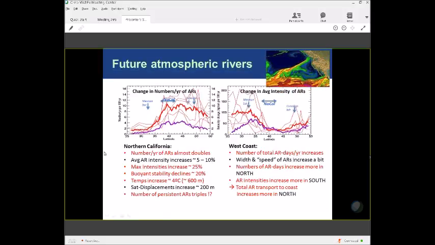A lot of stuff here. I'm not even going to take you through it, just say that we're looking at all sorts of things about these storms. And fundamentally, when you look at all these various things in the bullets down below, that the largest ARs really seem to kind of outstrip the others in terms of how much they change is probably the most notable, most newsworthy piece of information there.